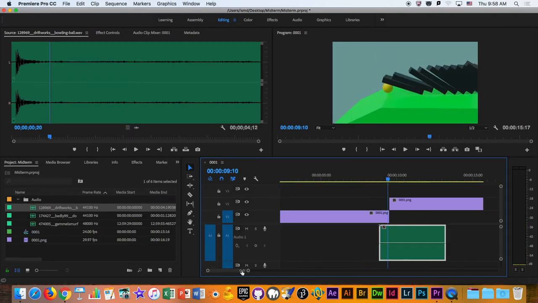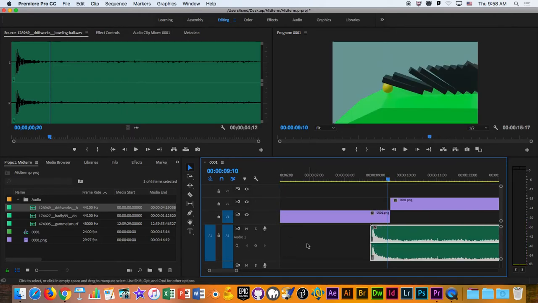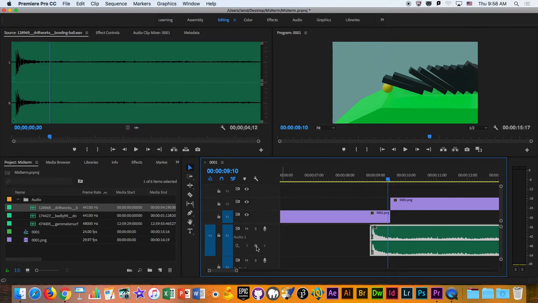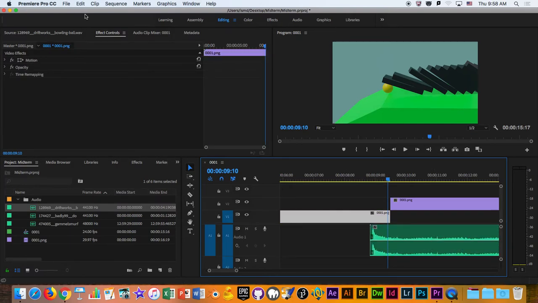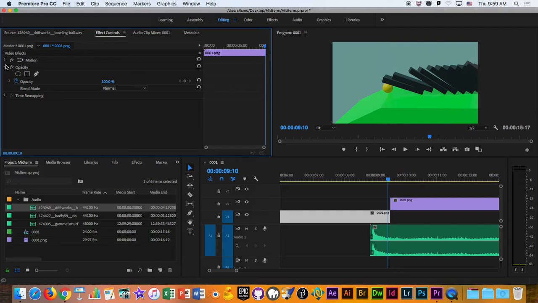Another thing we could do here, if we can't really hear this very well, is adjust the gain on this. Where do we find that? In the effect controls, where you might adjust opacity. If I click on a video clip and go to my effect controls tab, at the top left we have options for motion to change the position of that video clip in our canvas. We have options for rotating that. We also have opacity to change the clearness or the transparency of our video clip.